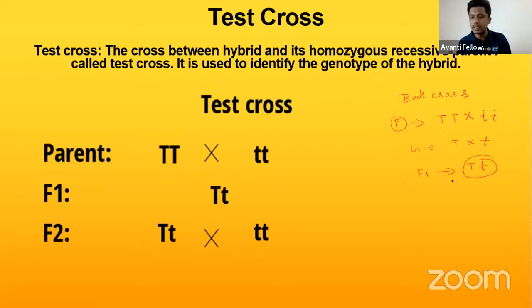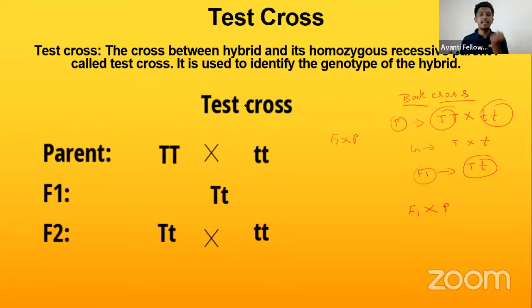So once we have this, whichever the F1 generation or the children or the filial 1 generation, if it is crossed with a parent, it doesn't matter whether it is a dominant parent or a recessive parent, it doesn't matter. You just simply cross an F1 generation with a parent. So that is called a back cross. That is the definition of a back cross. What is a back cross? You take an F1 plant and you cross it with a parent. What is a parent? Either it is a tall plant or it is a dwarf plant. So that is called a back cross.